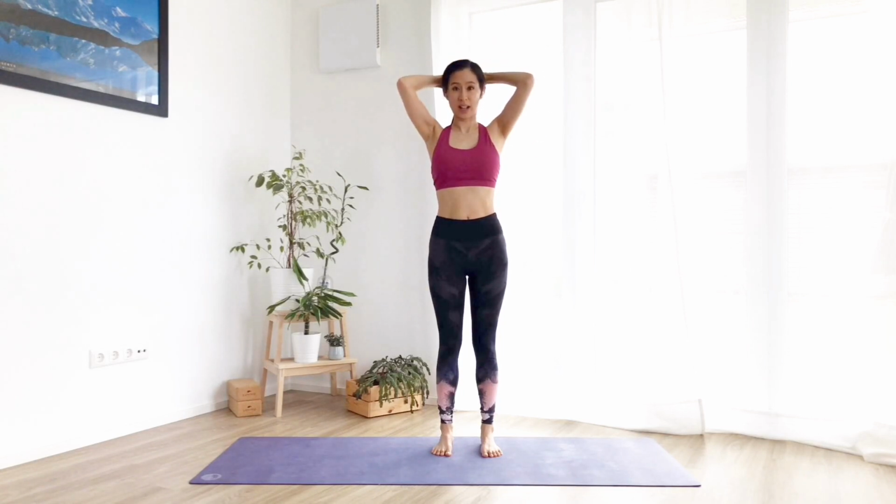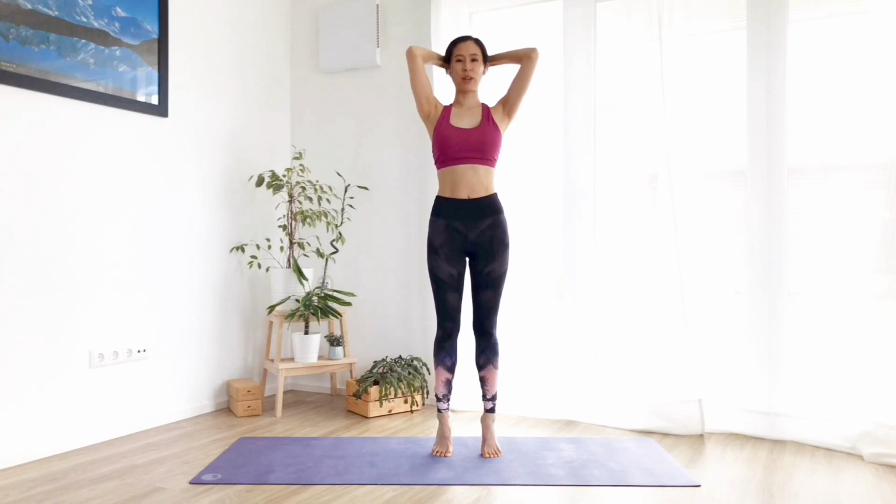And we're going to place our hands like we would if we were in a headstand. So we'll interlace the fingers and place them behind our head. And you can just keep the elbows soft for now. Roll the shoulders down. And then let's come up onto our tippy toes. So bringing the weight forward.